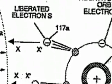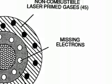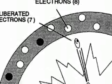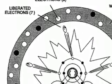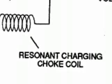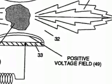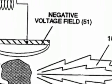Because the ionized ambient gas will now have a positive charge because it's missing electrons, which have been stripped away in the air processor, it will attract the electrons that were ejected from the water molecule and preserve the excited state of the water fuel mixture, which is one of the key factors in the efficiency of the Meyer's voltage intensifier circuit. When water hits the voltage fields of the plates, which are basically a positive and negative terminal within the spark plug itself, the water is ionized.